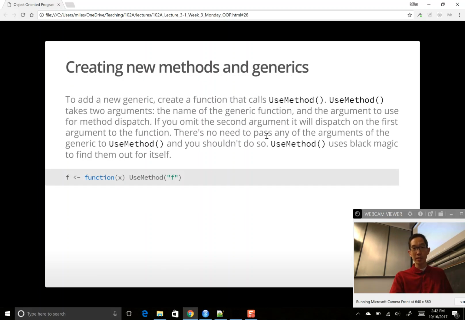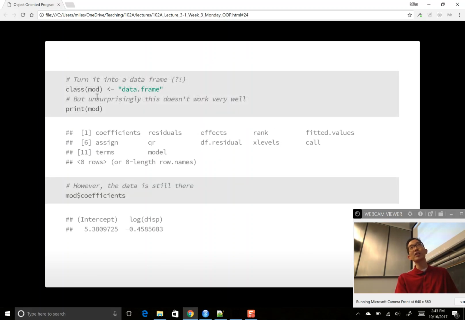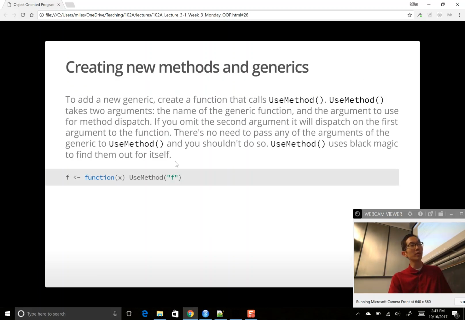As far as R goes, though, just don't do stuff like that. You can change the class of the model to data frame instead of linear model (LM), and you can break your code that way, and R will allow you to, but if you avoid doing silly things like that, you'll be fine.